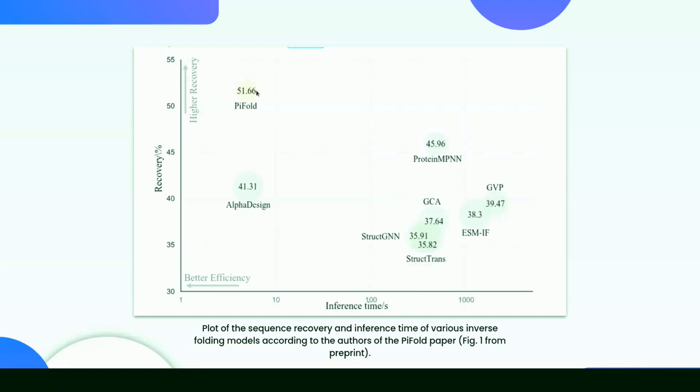So what we see in this figure is that PyFold seems to be the best model because it has high sequence recovery. But when we tested it, it performed probably the worst out of all the models we played around with. This just goes to show that sequence recovery is a very, very deceptive metric, because you don't need high sequence recovery to determine whether or not a protein is actually going to be fit. You need a more sophisticated benchmark for this, but sequence recovery is just a little bit deceptive. So I thought I'd throw that in there.